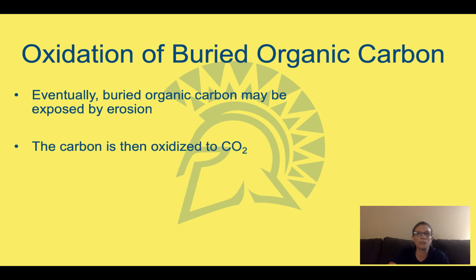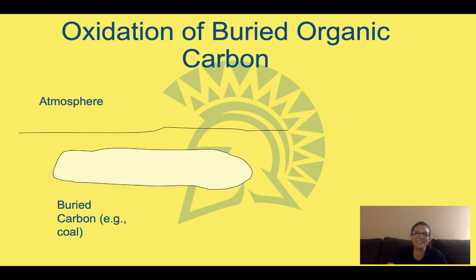Okay, so eventually buried organic carbon may be exposed by erosion. Okay, so this is a cycle, right? So it goes down into the ground and is there, but erosion will happen, and eventually some of it might be exposed. Now the carbon is then oxidized, I can barely say that word, into CO2.